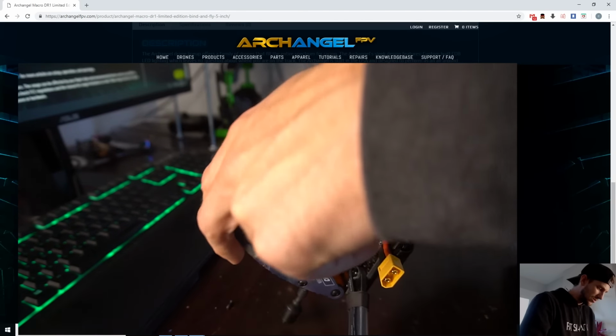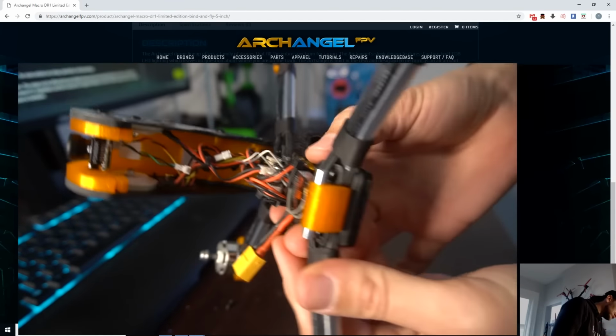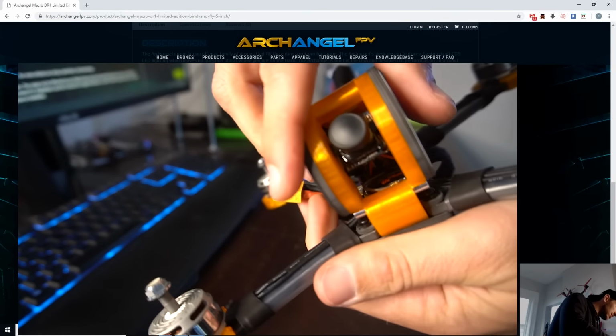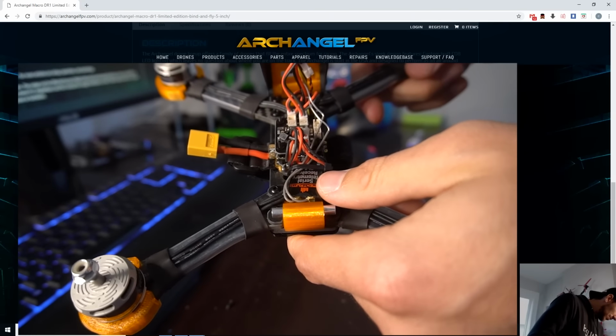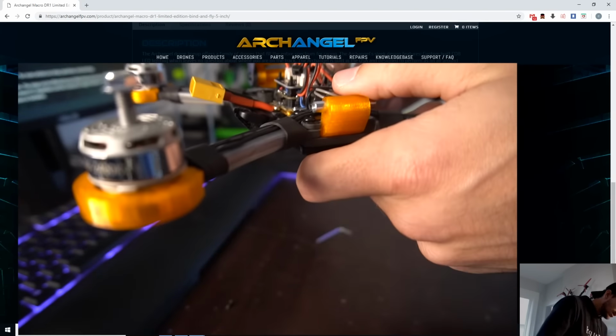And there we go. Okay, cool. So it's got these little stand-ups here, and the canopy has these little grooves in it that basically snap into place. So it looks like it's got a Spectrum serial telemetry receiver, which is good.